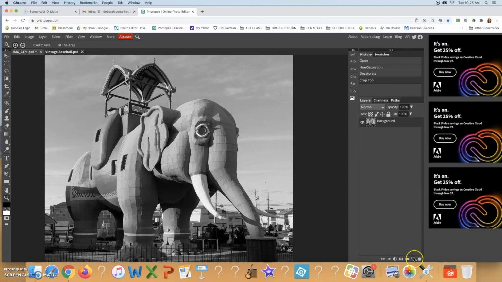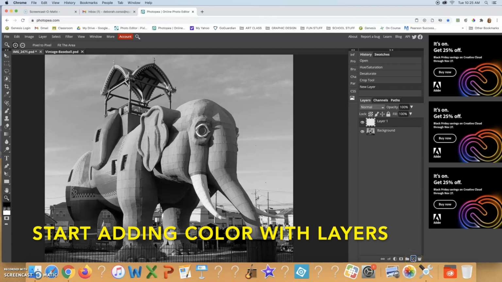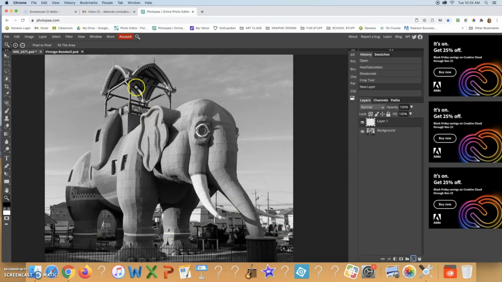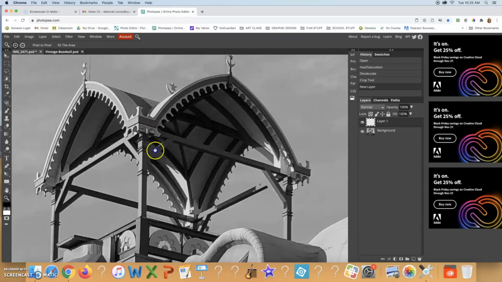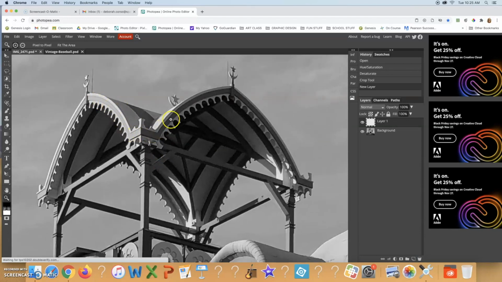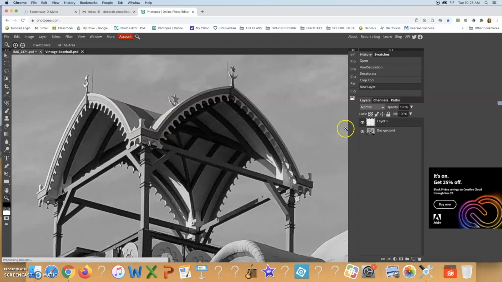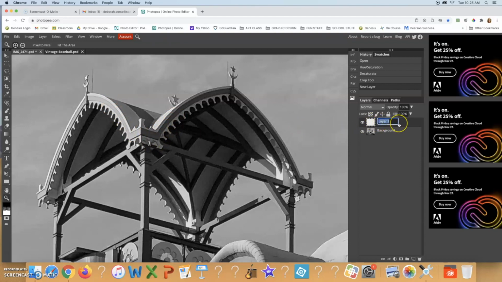So what we're going to do is we are going to start adding some color. So if you want, especially if it's something that already had color, if you want to refer back to the original picture, you can certainly do that. Or if you want to just make it up on your own, you can do that as well. So we're going to start with a color, and I'm going to add a new layer. So I hit the new layer button on the bottom, and I'm going to zoom in to this area right here. And I'm going to hit this field right here. I think it was like a goldish sort of tone. So I'm going to rename this layer trim. Okay, maybe gold trim. It's just helping describe what that actually is going to be, the color.